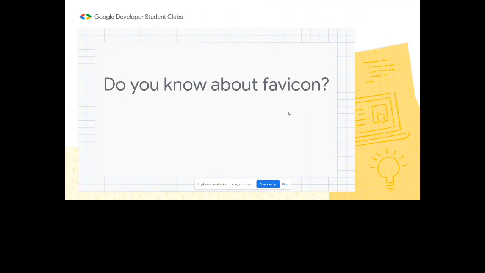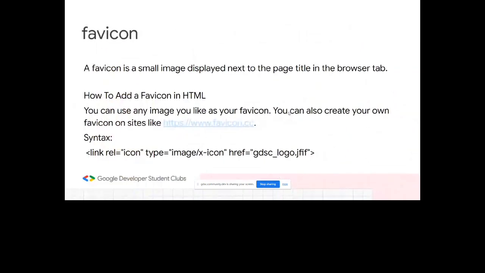We learned how we can make our own favicons also. I have shared a link where you can make your favicons. Then we implemented this code as well, and we checked this line. We observed the output as well.